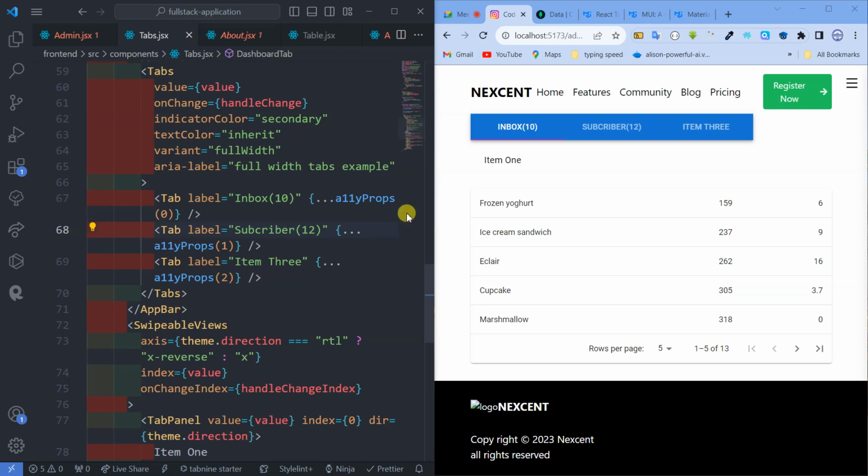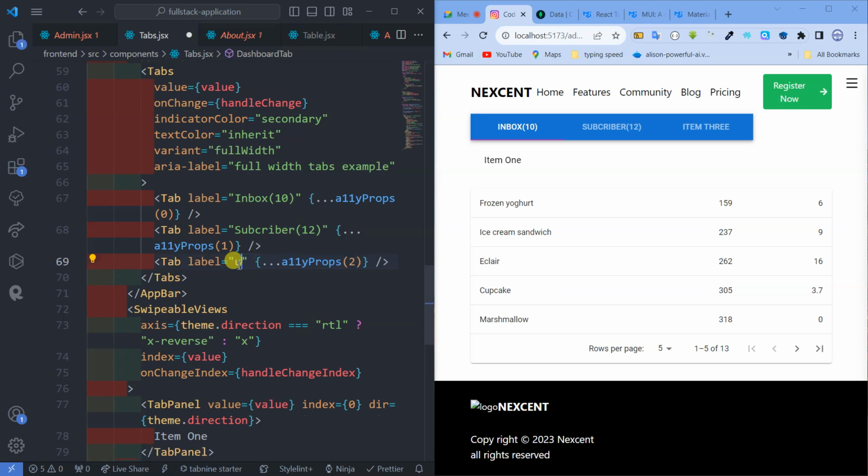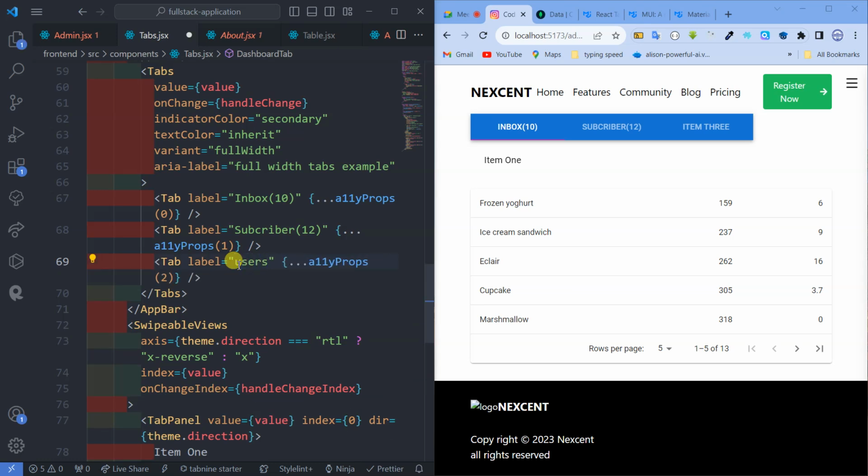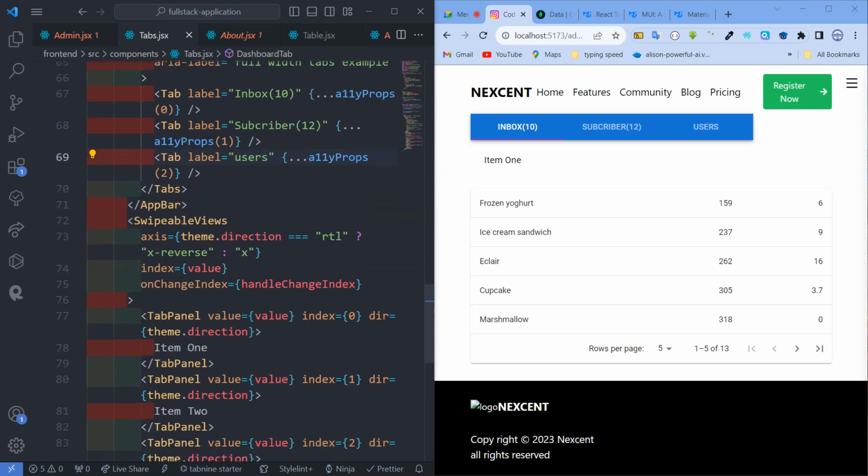The table will display how many users, contacts, whatever, or just give us the numbers later on. And then number 3 will be something different. I don't know what that one should be. Just say user. We'll find out later. Users. Good. Users in the dashboard.